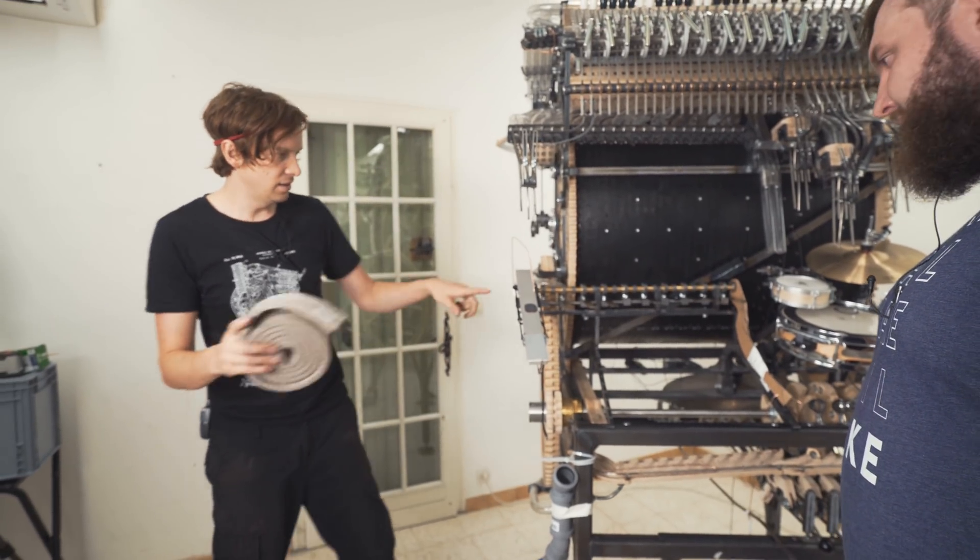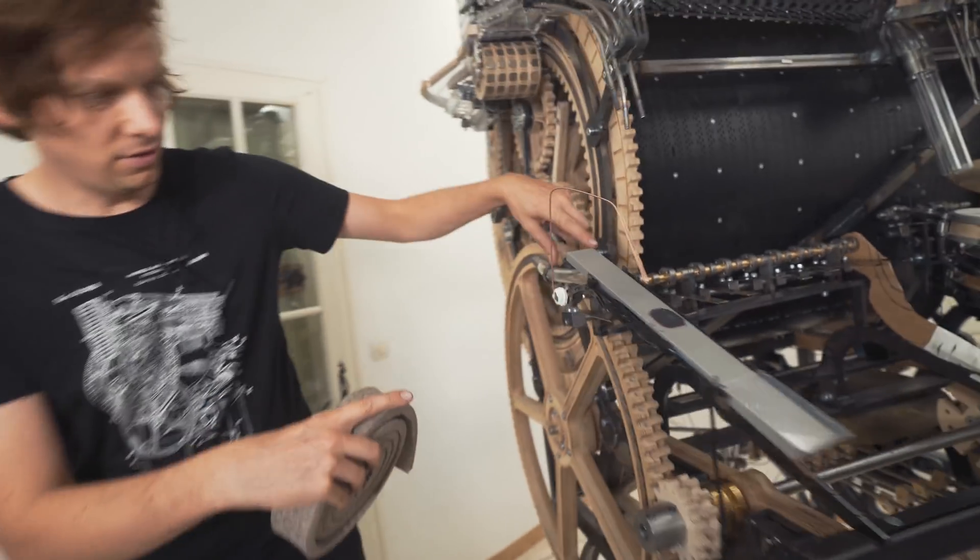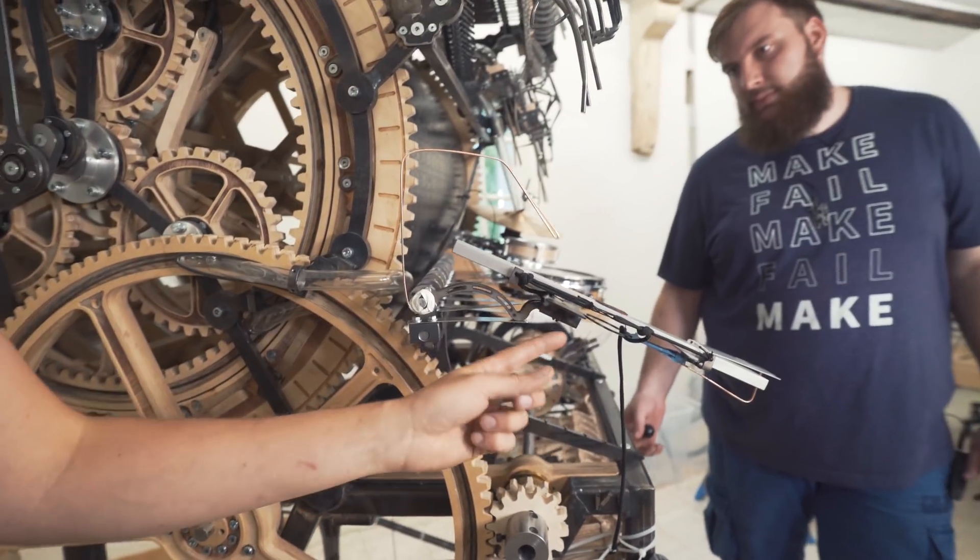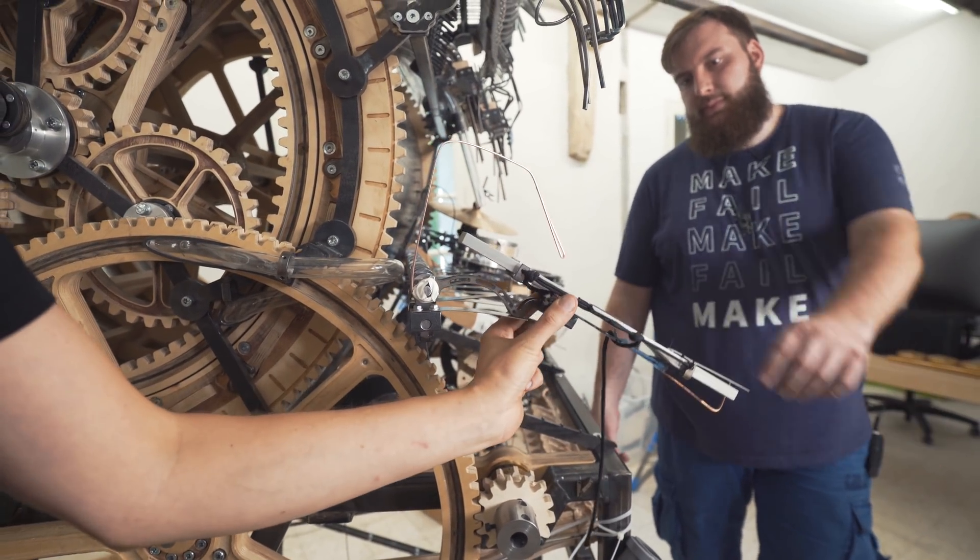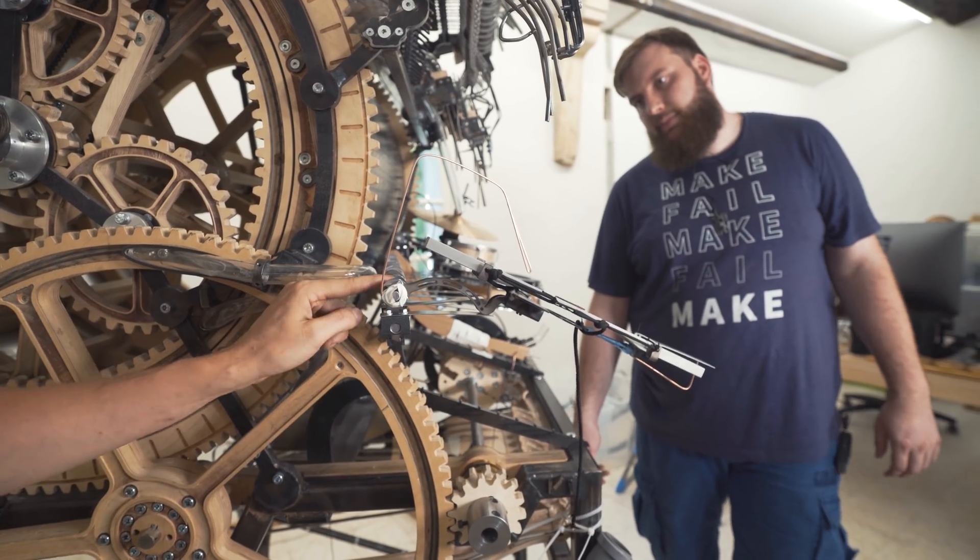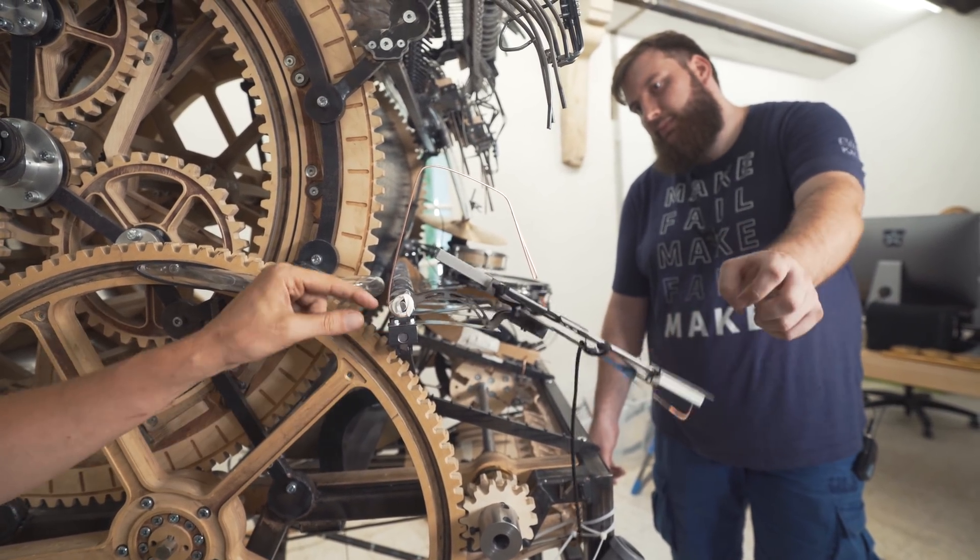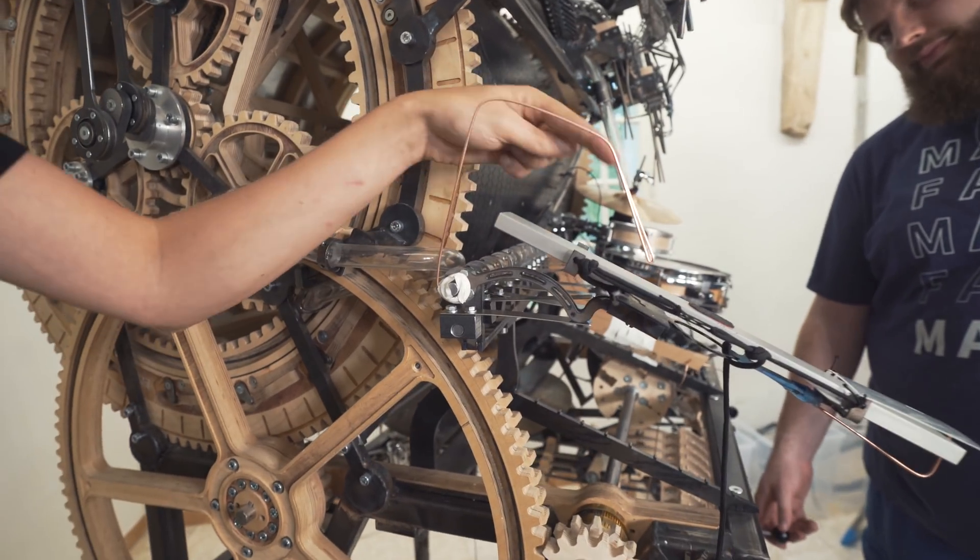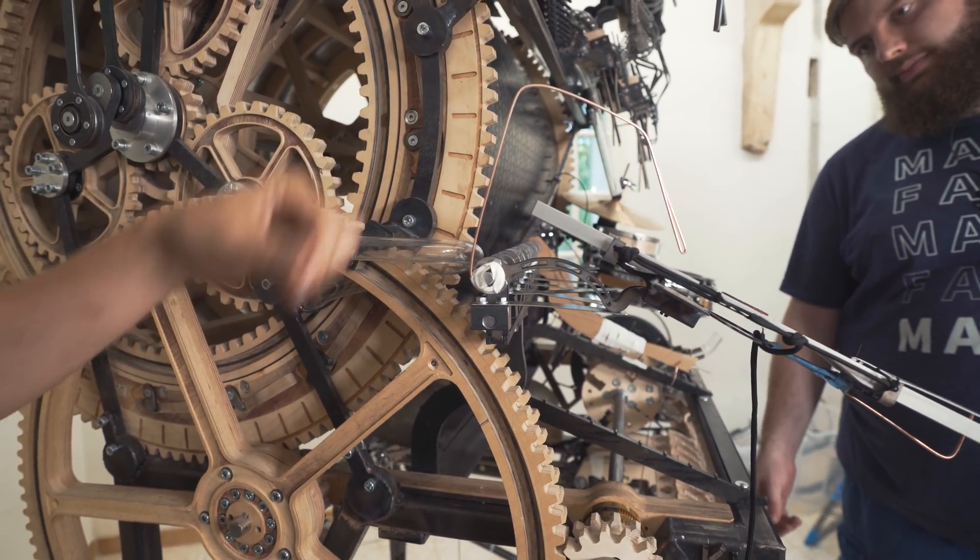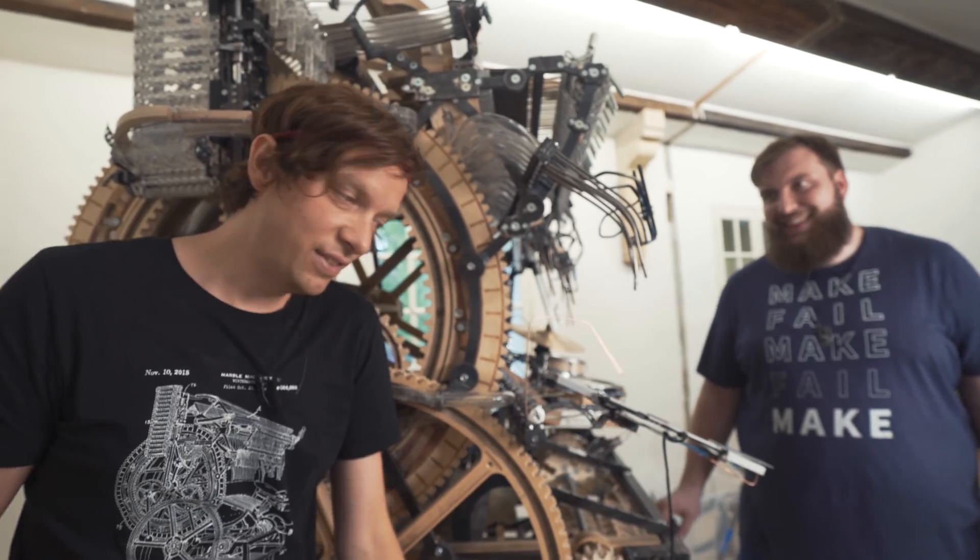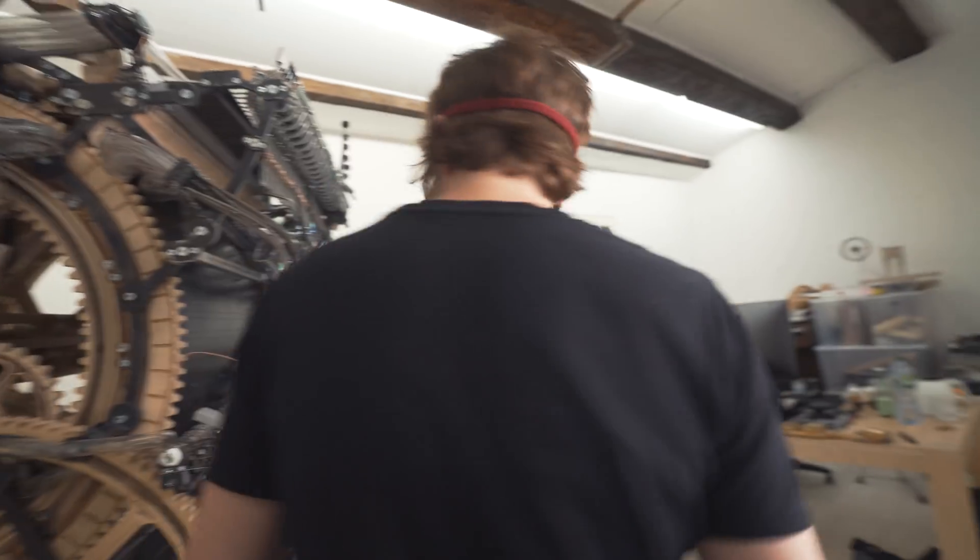I think it looks so great. And you can see here also that if you do it again, Marius, that this vibraphone note can pivot on this shaft, but it's free from this. So the shaft it pivots on is actually the shaft that is doing this movement. Pretty elegant, if I can say it myself. What do you think, Hannes?